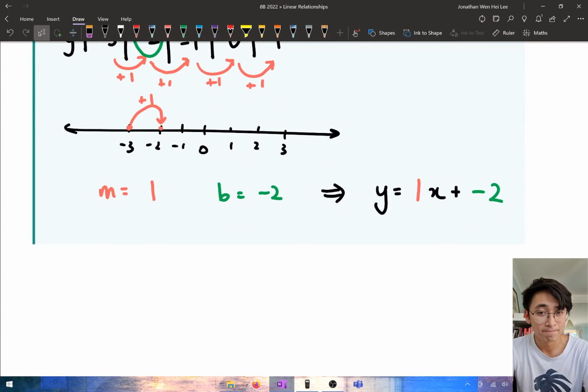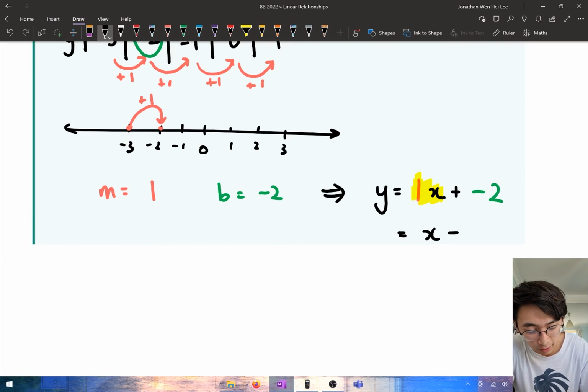But here's the thing. I'm going to show you this shortcut. Mathematicians are notoriously lazy. If we don't need to write something, we don't want to write it. So here, if you see 1x, mathematicians would just skip that and say, oh, actually, 1x, we're just going to write that as an x. If there's an x, it already means that there's one of them there. We don't need to write that one. Now, the other thing I said earlier was if you have a plus and a minus sign like that, we don't need to write the plus sign as well. So we can just write this as x minus 2. So here we go, y is equal to x minus 2.